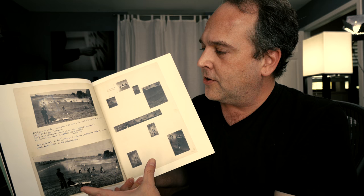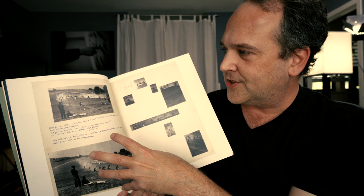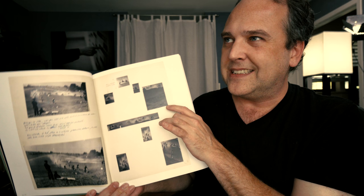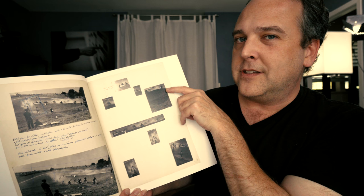Koudelka's sketchbooks were reproduced probably about one-to-one — they were about this big. It's as big as it needs to be to get done what you need to get done. What you can see that Koudelka does in here is he's experimenting with composition and with cropping. It's a scene of motorcycles riding around a course — I assume they're racing. He has these larger panoramic images with crop mark indications, and on the next page there are different experiments with literally cutting the contact sheet and experimenting with different compositions. Some put the action and motorcycles up near the top with an enormous amount of negative space — experimenting with possibilities. You're seeing the thought process and something that Koudelka is reaching for in his own development as a photographer.